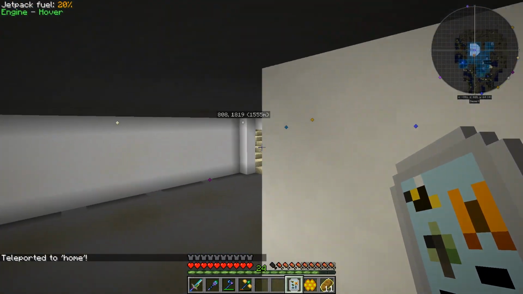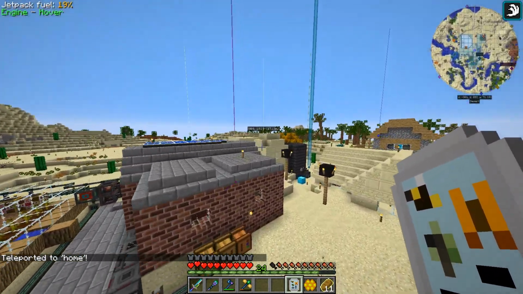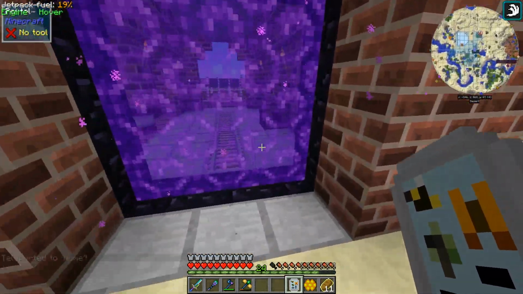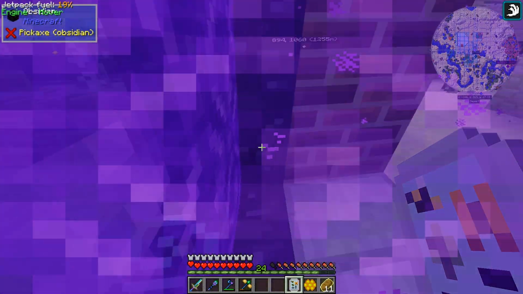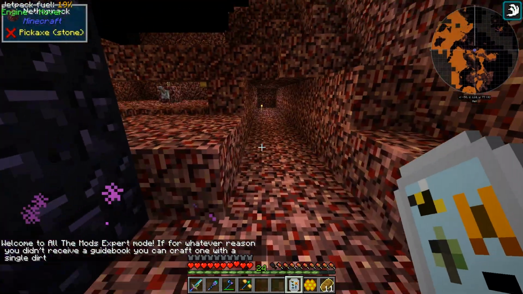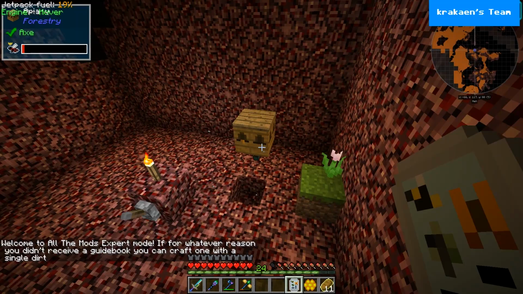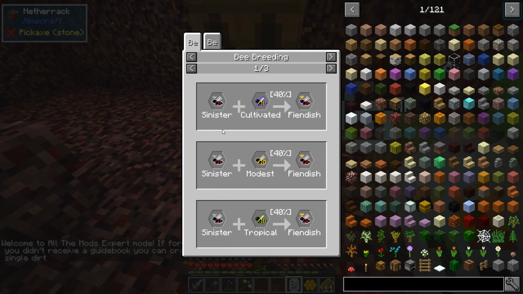Let's try to go into the Nether. I've got one in the Nether currently working. I hope it's not going to try to kill me, because the Sinister Bees are actually bees that attack you. So I hope it's not going to try to kill me. Right here, Sinister Bee, Ignoble, and I've got 4 drones.